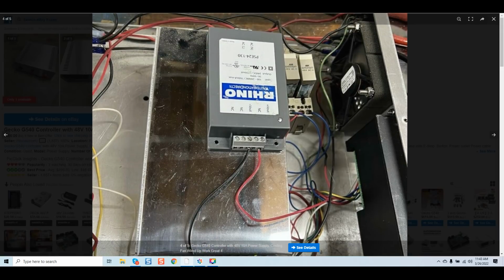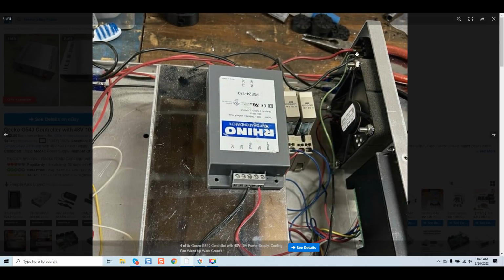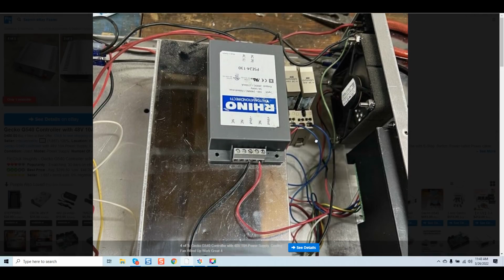So again, as we come over here, I believe this is a 24-volt power supply. Not sure exactly what this is powering, potentially a relay. We can come over here, and as we pan up, we can see more terminals that are soldered without any insulation done here at all. So again, guys, very, very poorly built in terms of safety, and I cannot emphasize that enough.